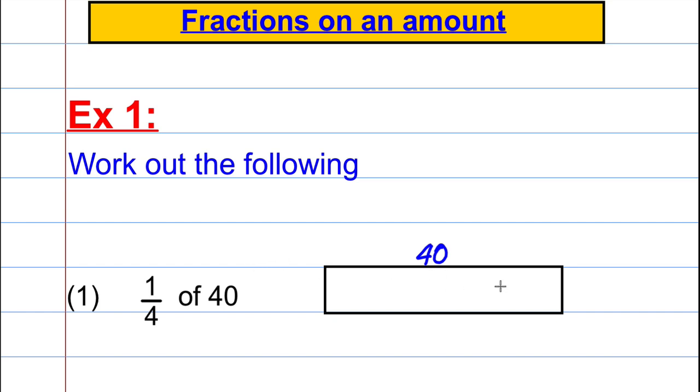What I'm going to do is I'm going to divide the box into quarters. So I'm firstly going to halve it, and then I'm going to halve that again so I have quarters. And the question is, what goes into one box? Because one of the boxes represents a quarter, so we want to find out what goes in one of the boxes.